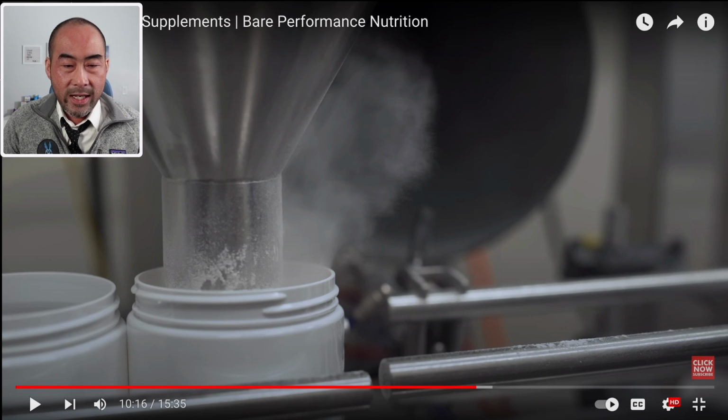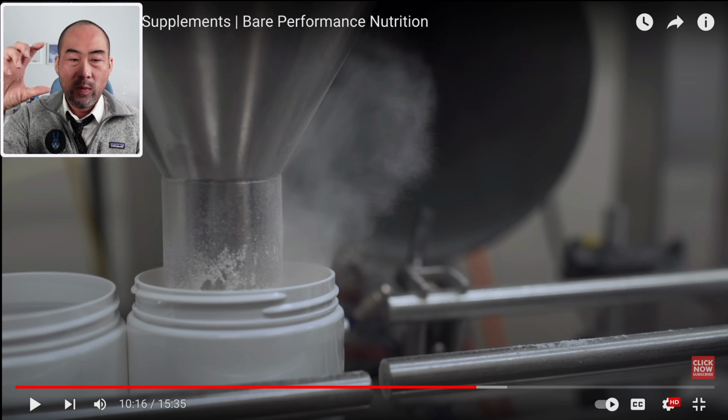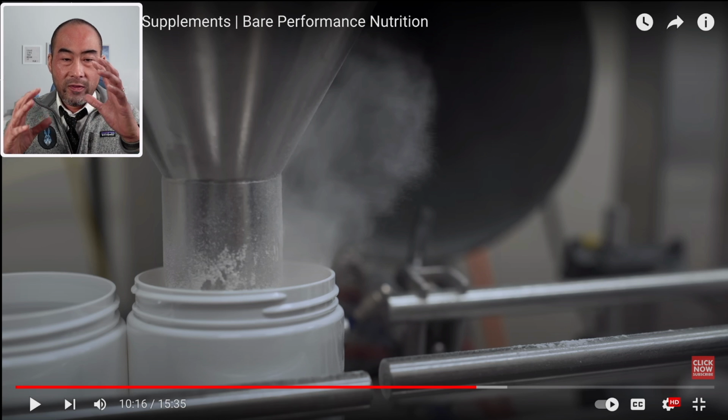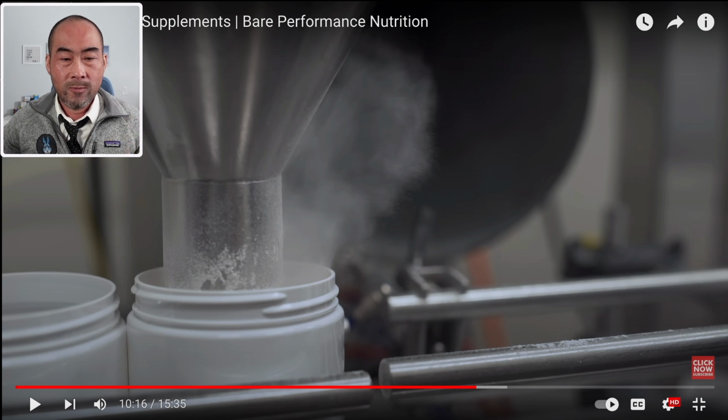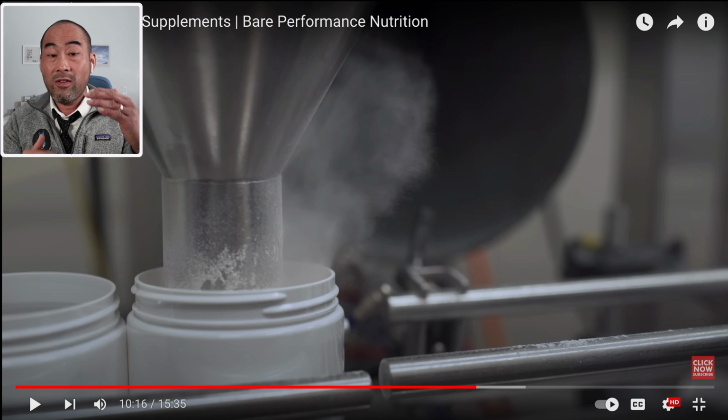So I just wanted to hit on this because for powders, I know powders is a very, very popular dosage form. Something to factor in is slack fill. You want to have enough headspace, like empty space in the bottle for this process here, for the filling, for the nozzle to go in, fill it up, and to do it with enough space so that the powder's not going to kick up too much. That said, you're going to be left with a certain percentage of empty space. And as product gets transported, the powders settle even more, which may reveal even more empty space.